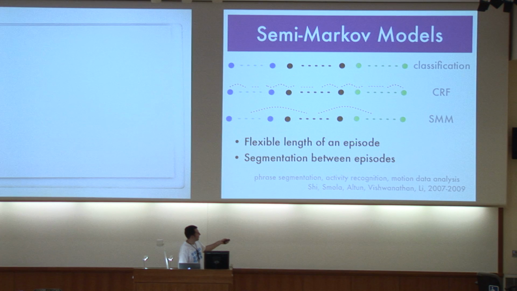And the dynamic programming that you need to do is a little bit more complicated than in a simple Markov model. Actually, quite a bit more messy, but you can just work it out. You need to sit down and spend half an hour and you have it. And that gives you a semi-Markov model.